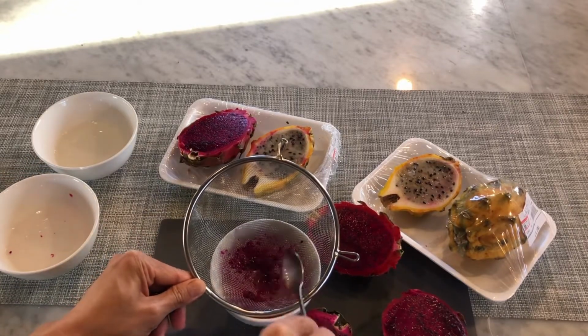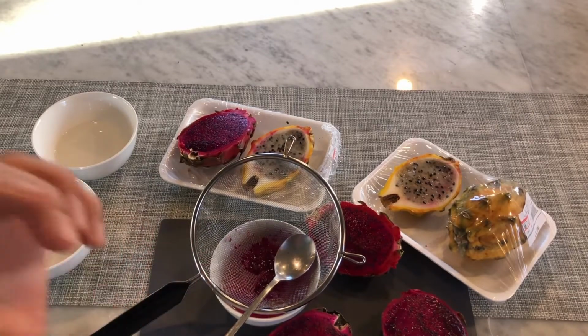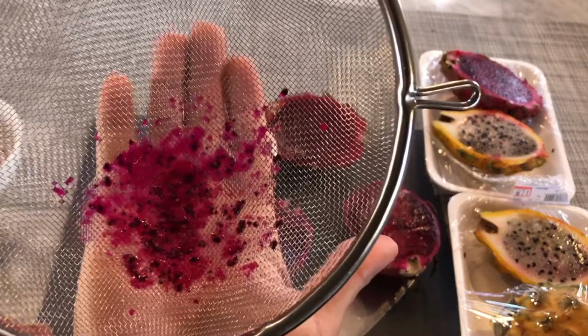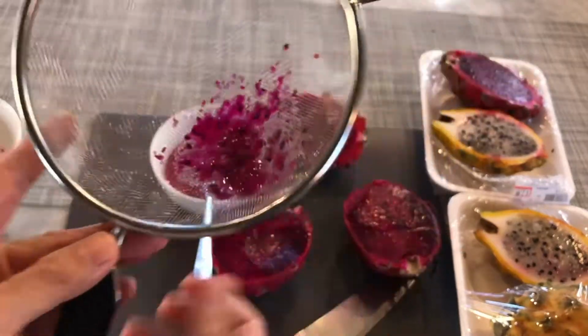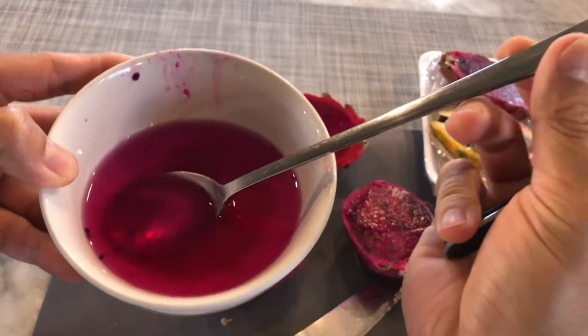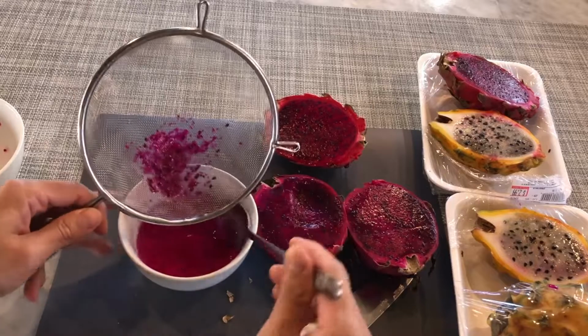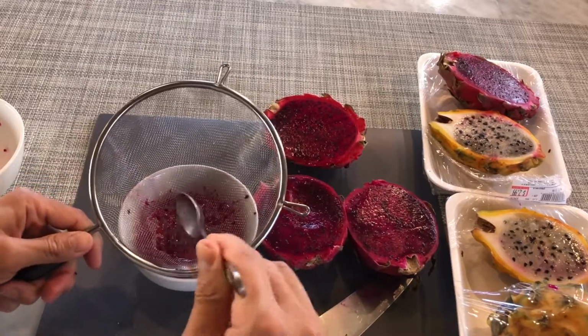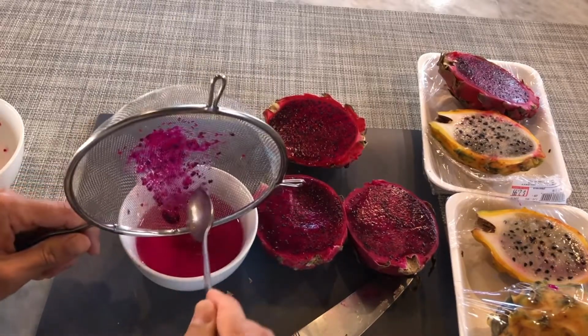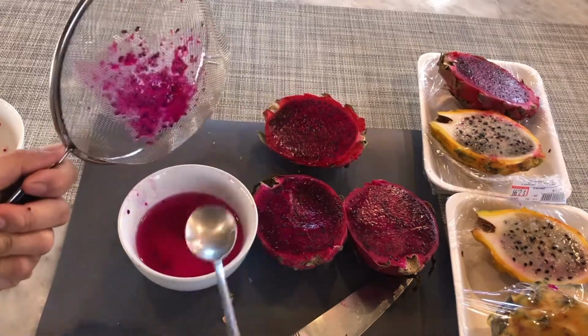If you listen to how much the grinding is, the spoon against the strainer, you will see here, see all the seed basically turned all powdery. So I have to do this whole thing again later on, and you will see there are seeds that will pass through the strainer and fall into the cup of water. The reason we're doing this is that we're trying to get the pulp out, so that way when we plant this into the soil it will not rot or introduce mold.